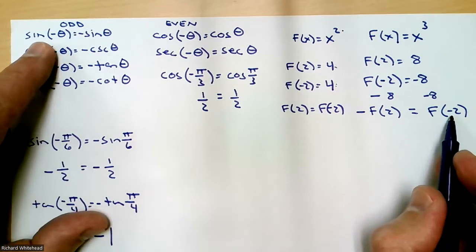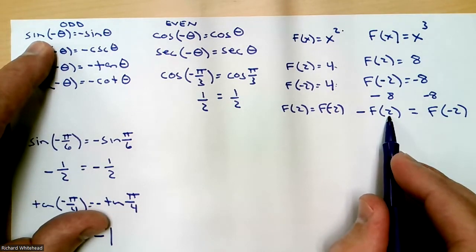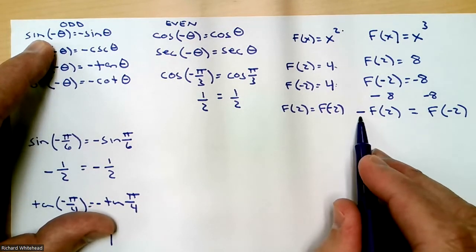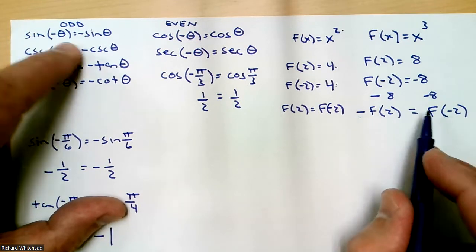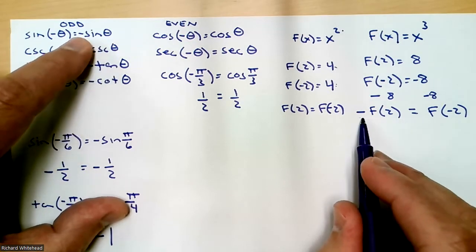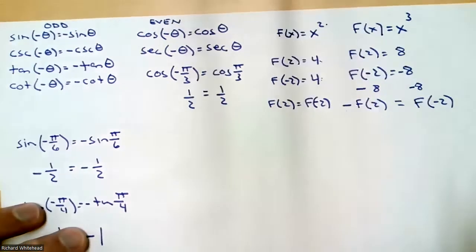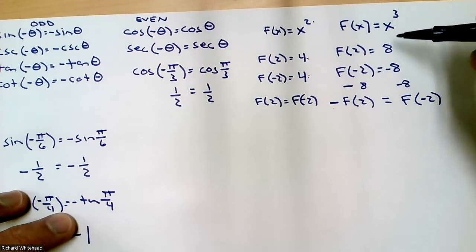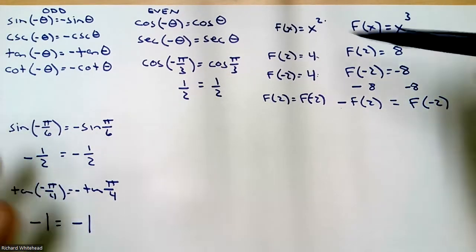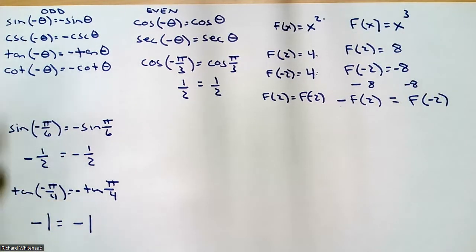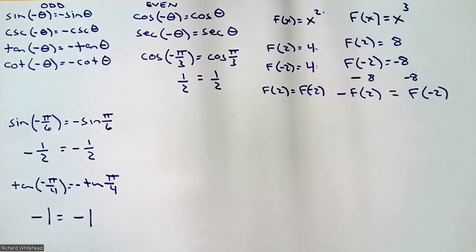See, the theta is negative. When I change the theta to positive, I had to put a negative out front. Oh, it's an odd power. So to me, that's kind of what it always meant, that's why they call them even and odd, but I can't guarantee that. That's just the way I always remember it.